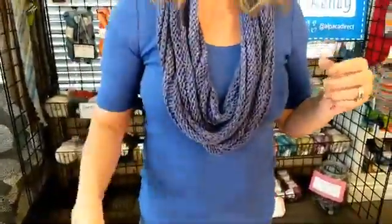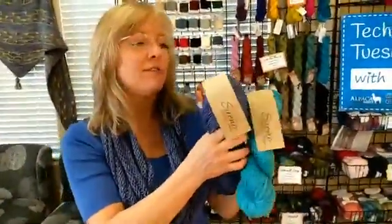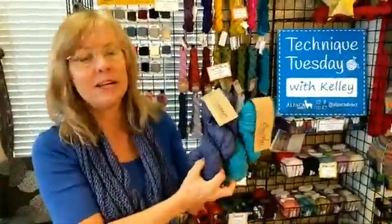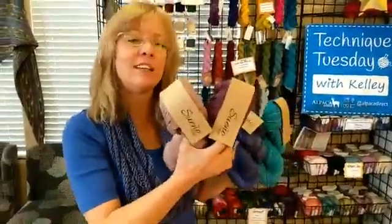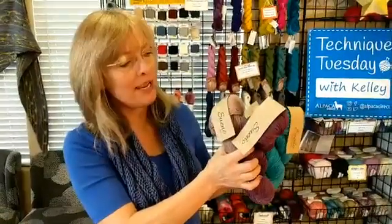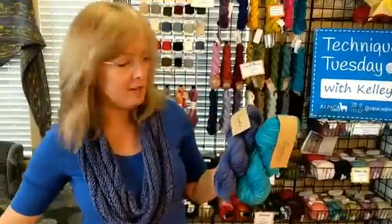The one that I'm wearing is just super simple, knit 4 rows, purl 4 rows until I ran out of yarn. I'm using this lovely Sueno worsted in the tonal weight, and this is a new yarn for us, the 80-20 bamboo blend. I have been using the Sueno DK weight for so many projects and loved it so much that I thought I would bring in the worsted weight in the tonal. It is really nice, super soft.